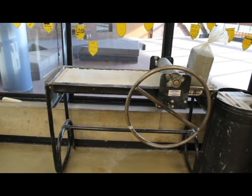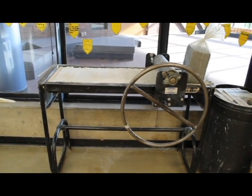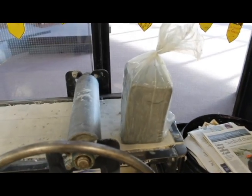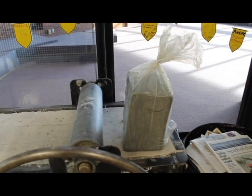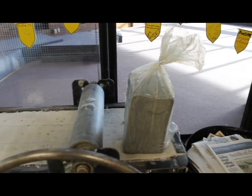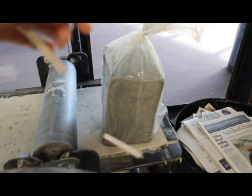This is the slab roller. Here you can roll out slabs of clay and also get clay that you need for your projects. Over here there should be a 25-pound bag of clay. If there's not a bag of clay in here or you run out, please go to the kiln room and get a new bag.